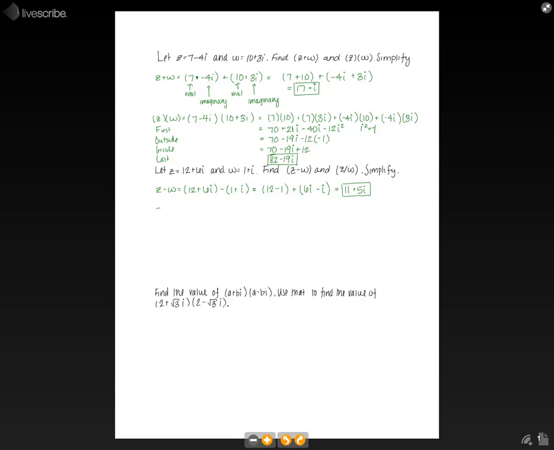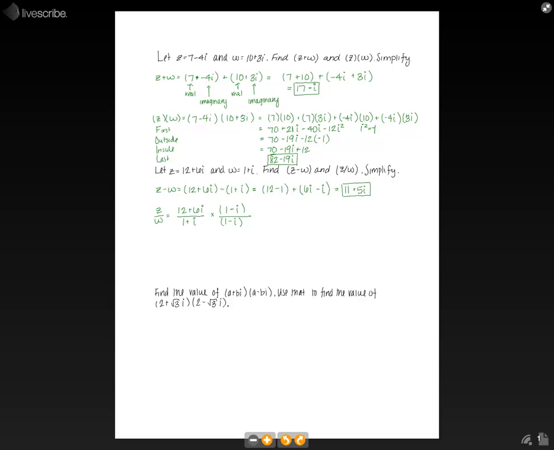So now we want to do z divided by w. So that's going to be 12 plus 6i over 1 plus i. Alright, so the first thing we want to do is try to simplify this. This is sort of similar to simplifying when you have square roots in your problem. You don't want any square roots on the bottom. Well, we don't want any imaginary numbers on the bottom. So in order to get rid of this imaginary number on the bottom, we're going to multiply by the complex conjugate, which is going to be 1 minus i.